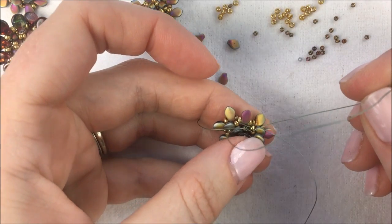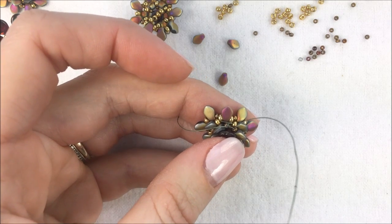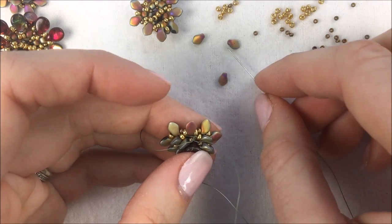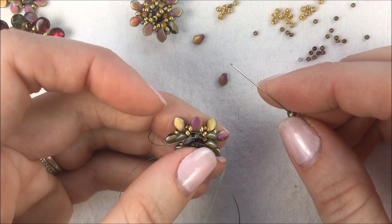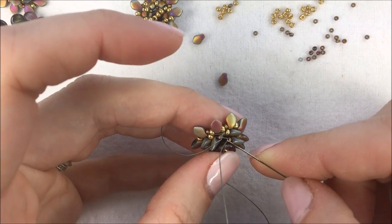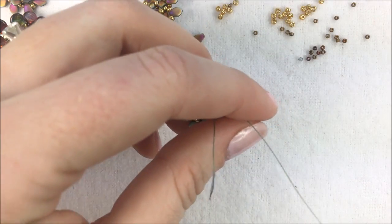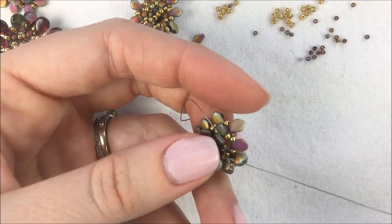So this is a good lesson for you of how you can do a repair. I tried to force my needle through that gecko, and because we're on camera, I will show you guys how to repair this. If you ever have a bead that breaks like that and has a mishap, I'm going to show you guys how to sew it in. The reason it broke is because I was trying too hard to force it through and there was a knot blocking it. What I should have done is sewed below it and behind it. Instead, what I'm going to do now is cover up that area with a new gecko.